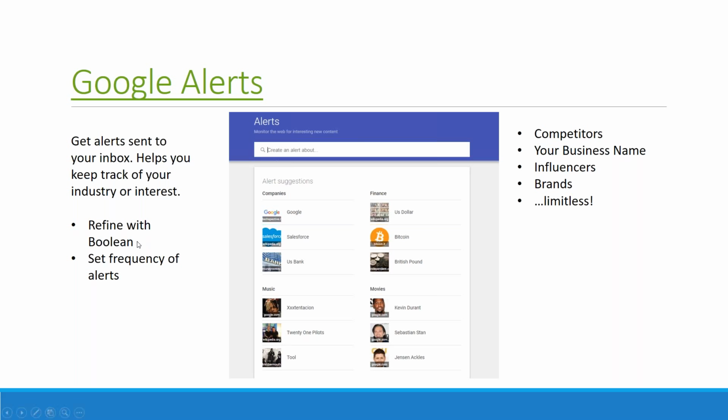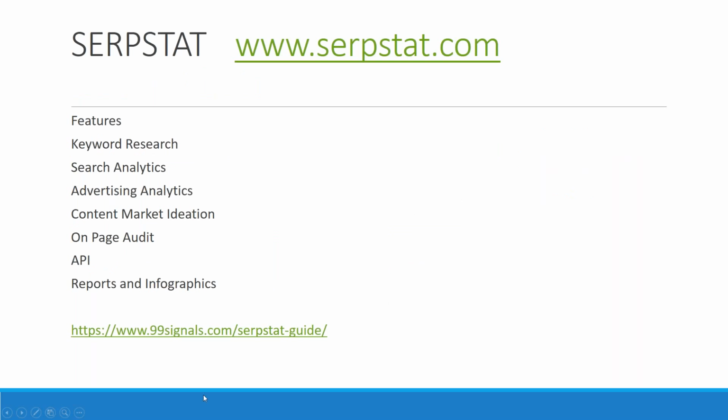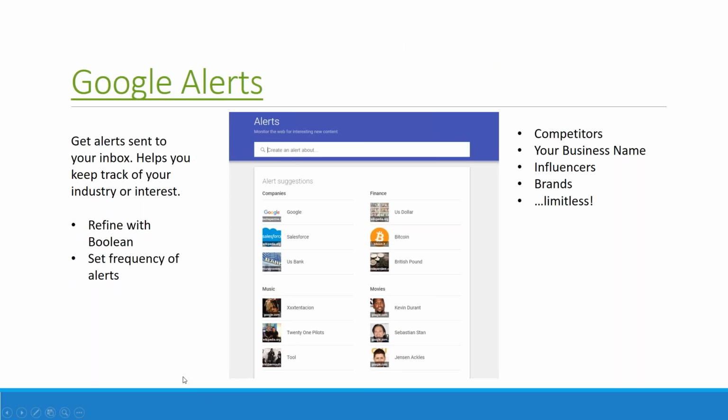We can search by phrases with quotes, or we can do a search with two search terms using a plus sign. We want to refine our searches to get the right information. Kate said one time she had someone sign up for this, and they just put in a generic search term, and you're going to get a lot of stuff that may not be related to you, and it's just going to be overload. So you want to refine this down to the information that you want.